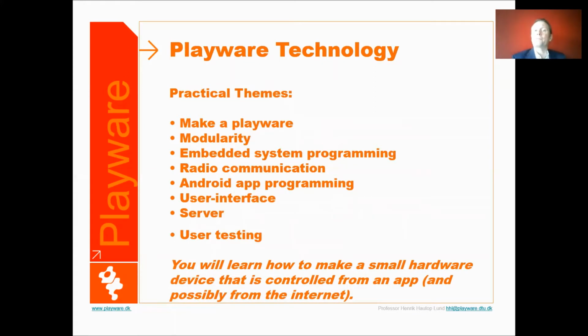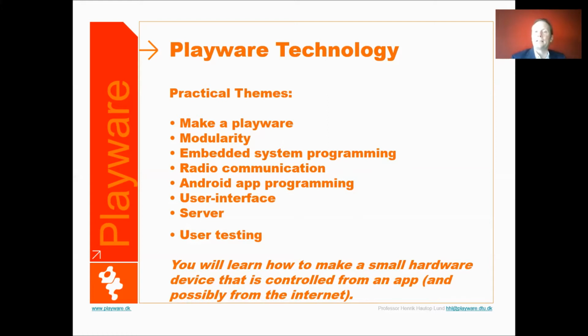And then, of course, we have the practical themes, which are important. Make a Playware. You get to make your own Playware technology. You'll look into what does it mean to create a modular system? How can you have modules communicate with each other? How can you distribute the processing? So one module does one thing, another module another thing, and what is the advantage of that?